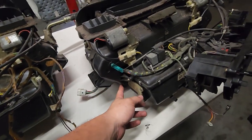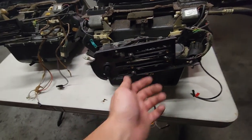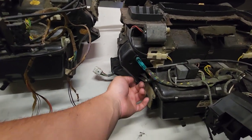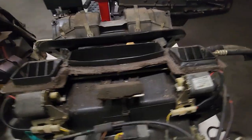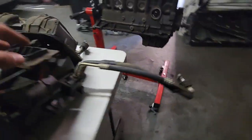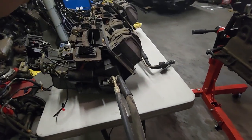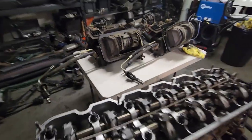Since I'll be deleting all of the heater that goes underneath the seat, we can also get rid of this lower section which controls that — you can see the green lever right there. We're going to make sure it's in the closed position, figure out how to lock it like that, and cap the lower outlet so all the air goes straight out the front vents. We'll also be doing the R134a conversion for the AC, so I'm going to get a new valve, all the seals, as well as a new radiator — brand new — and then obviously new lines.